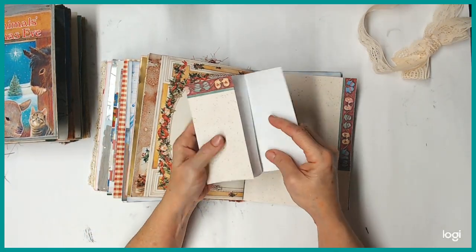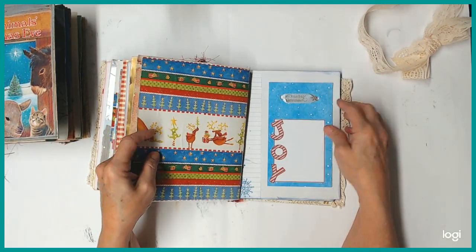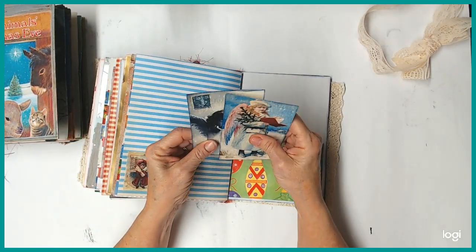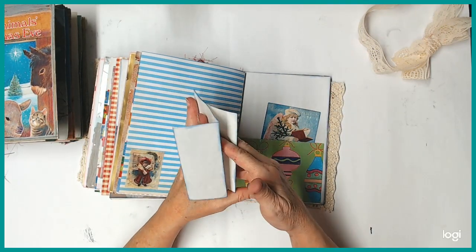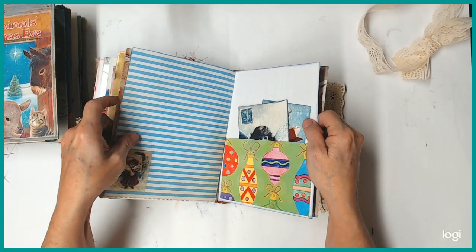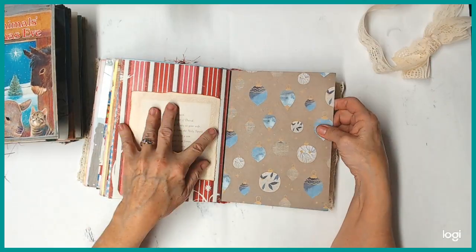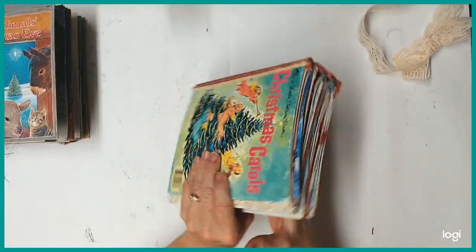And here's something else to write on, just tucked in that pocket. This is another pad of paper. And a couple of journaling cards. This is just a flat card, and then this one folds out to give you more space to write. And then I just glued down those little verses. And there's the end. So this is this one.